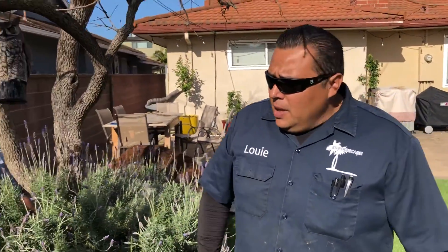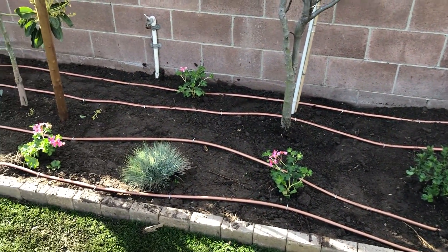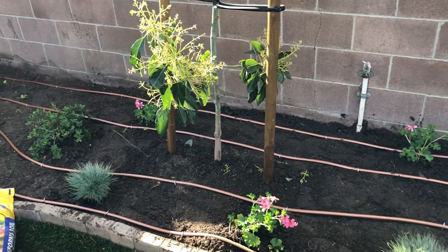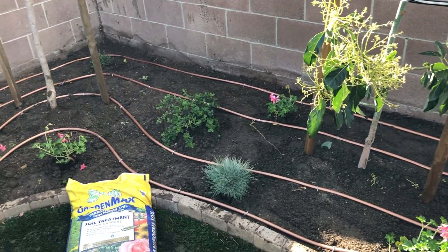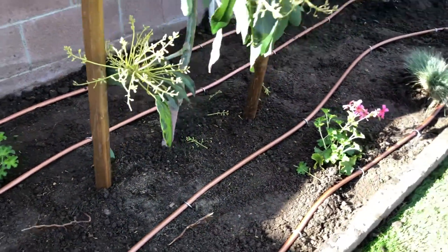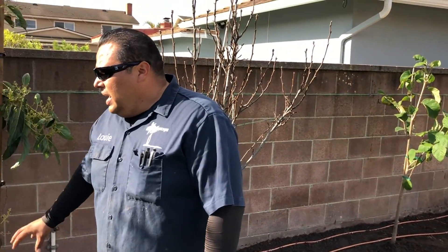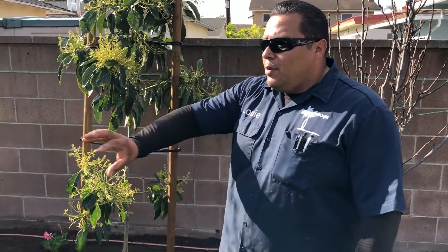The crew is installing drip irrigation throughout the planter here. Keep in mind with drip irrigation: you want to keep the drip tubing — which is responsible for irrigating the soil and keeping it moist — away from the trunk. On this avocado tree, it's about a foot away from the trunk, and as time goes by we'll move it even farther. The tree's roots will extend outward and won't need water immediately against the trunk. It came in a 24-inch box, so its roots are currently in a roughly two-by-two shell — we need to irrigate both within that shell and outward so roots can extend into different areas of the yard.